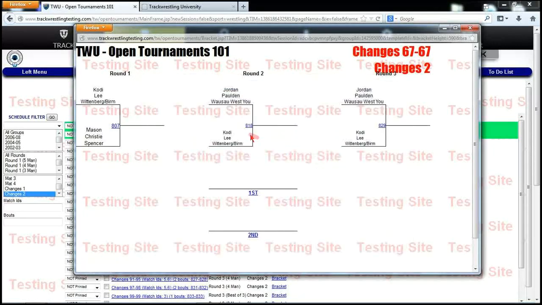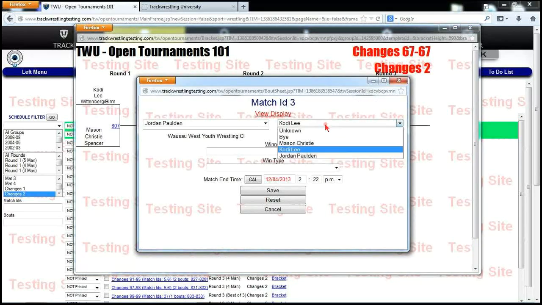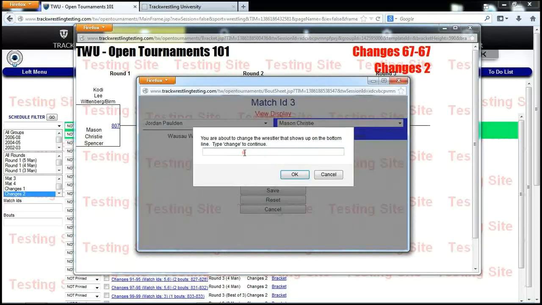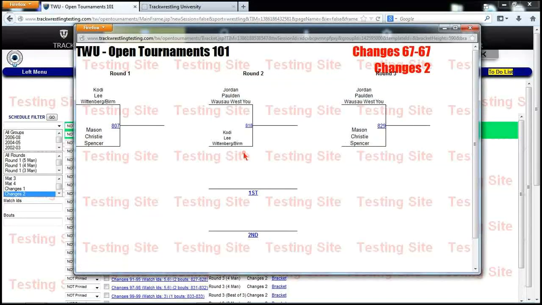And that updates here. But you'll also notice that now I have this bout kind of duplicated. I would just, of course, come to the last bout, and instead of Cody, I think it was Mason. I would change who I want to wrestle there, type change, and then now I've got those rearranged. You will notice in this case that it doesn't change the bout numbers. We're really not changing anything other than the participants in that match. So I wouldn't have to reprint, or I shouldn't say that, I would have to reprint probably because that's going to be a different matchup for those wrestlers. But the bout numbers, I wouldn't have to reapply any number schemes at that point. So those are the basic ways how to make changes to brackets after they've already been built.